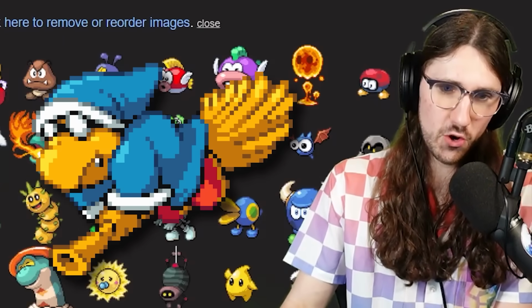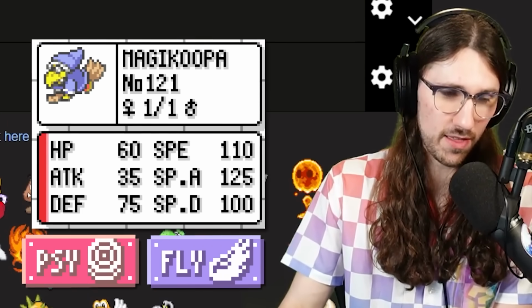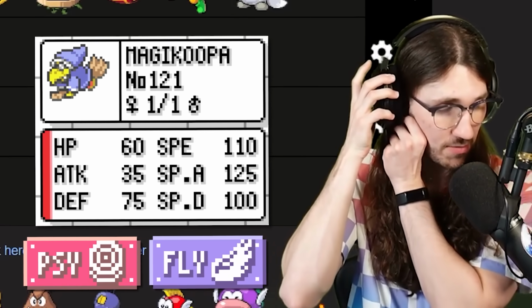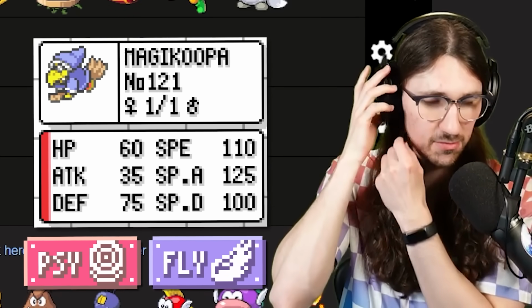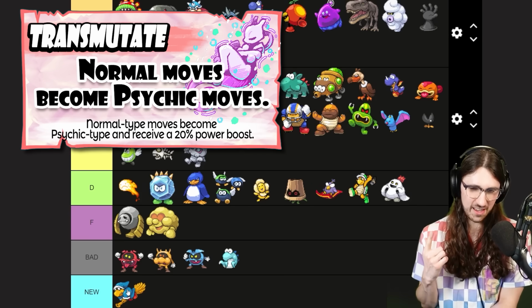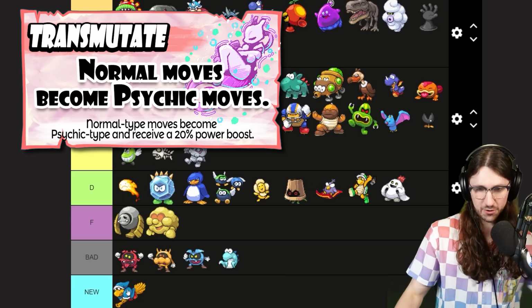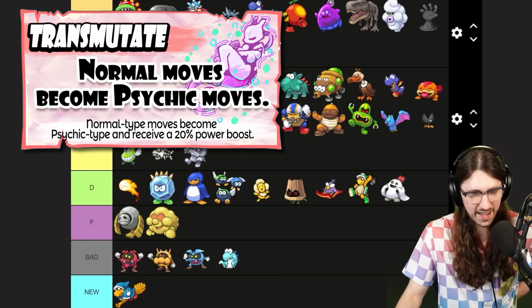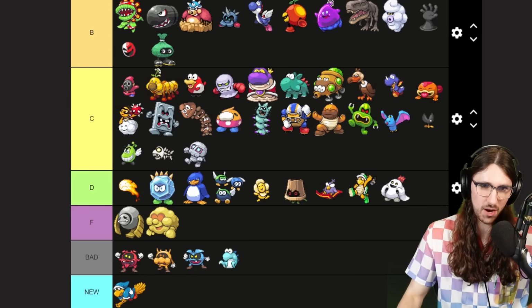Okay, Magikoopa. This is another instance where I really thought Magikoopa was going to be one of the strongest mons in the game, and it just really isn't. Transmutate is super interesting. I was like, oh, that seems like a new ability to this game, which is like Aerialate but for psychic type moves, but you really only get to use Tri Attack, and early on when you first get it, it's insane, but it just really starts to fall off. Okay, you already know where I'm putting Magikoopa.